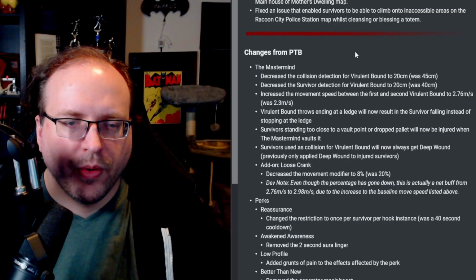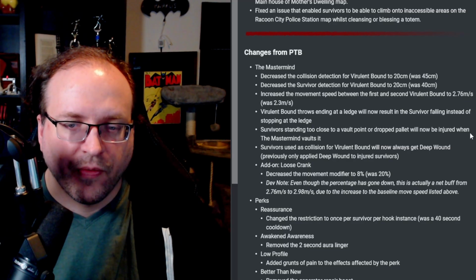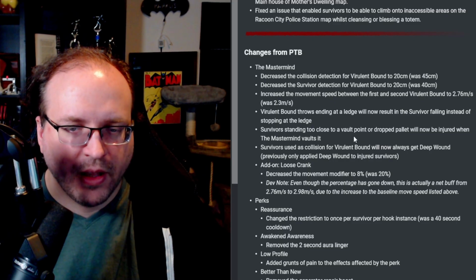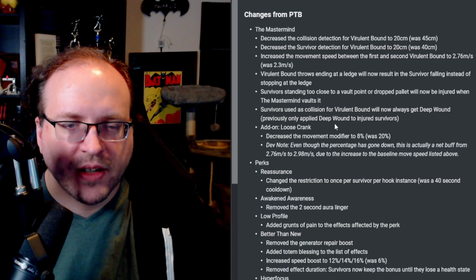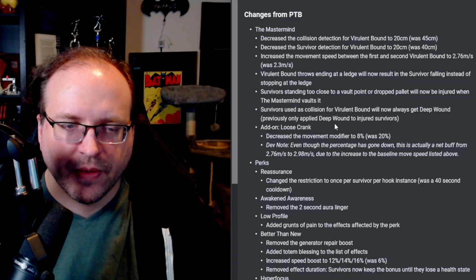Violent Bond throws ending at a ledge will now result in the survivor falling instead of stopping at the ledge. Survivors standing too close to a vault point or dropped pallet will now be injured when the Mastermind vaults it. Survivors used as collision for Violent Bond will now always get deep wound. Previously it only applied deep wound to injured survivors.